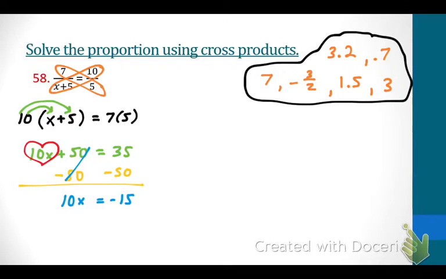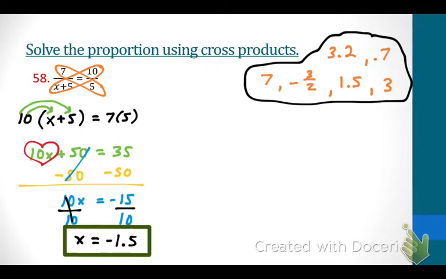Okay. Huang, why don't you keep going for us then? Divide by 10 on both sides. Very good. We do want to divide by 10 on both sides so that we can get that 10 all by itself. And then what happens? X equals negative 1.5. All right, so up here we did have negative 3/2, which is super similar, but I would prefer to have it turned into a decimal, okay?